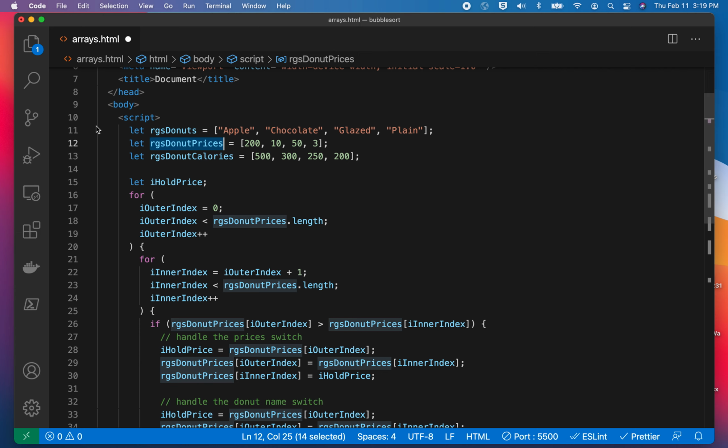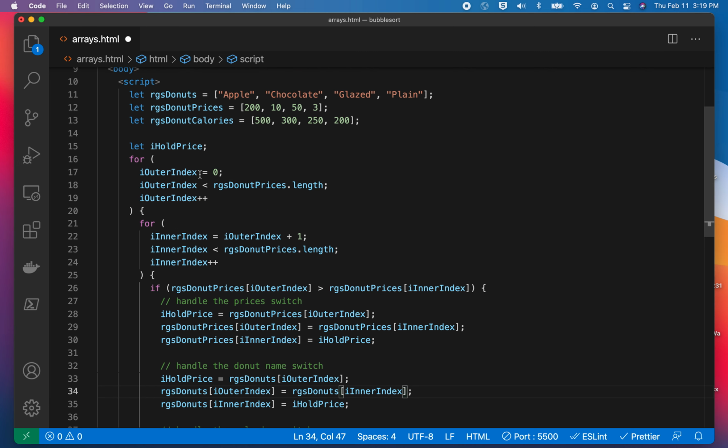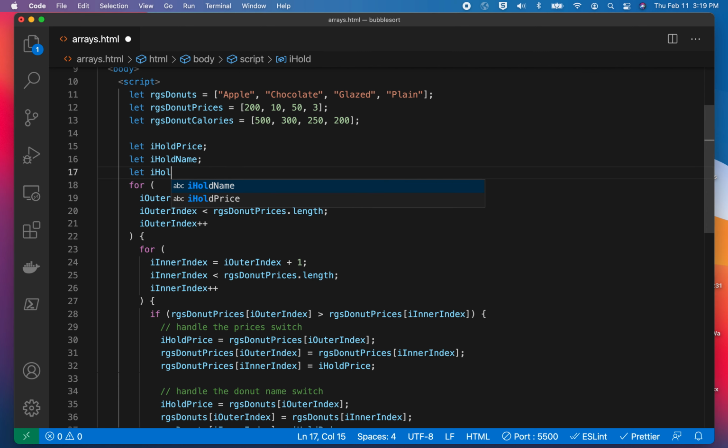I want to grab donuts. So prices, prices, prices, prices. And then let's add in some additional things here. Let's say let iHoldName and let iHoldCalorie.